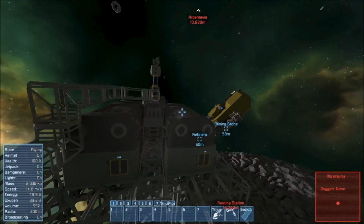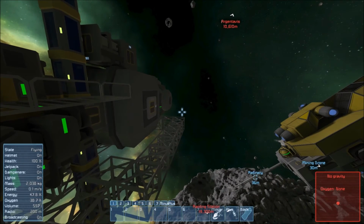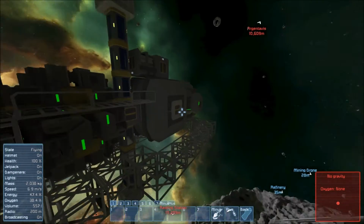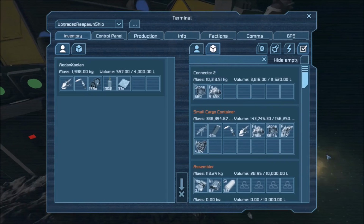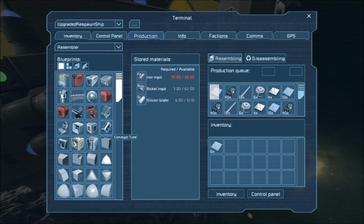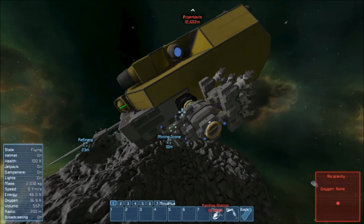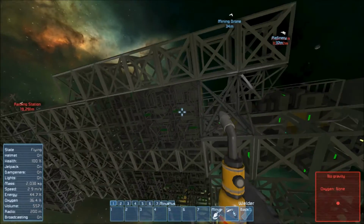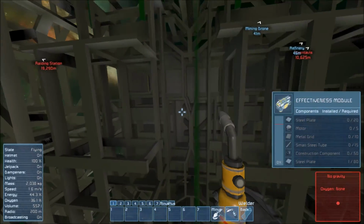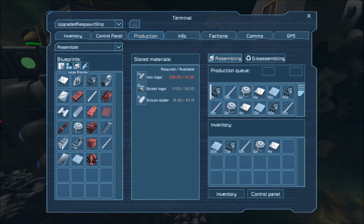So now, oh, I do want to also set up some docking ports on this that come straight out of the cargo container. So let's see, I'll need at least 1, 2, 3, 4. Should be enough. Yeah, so 4 conveyor tubes and then 2 connectors. So we'll do 4 conveyor tubes, 2 connectors, and that'll let us just dock the mining ship directly to that, actually help me move some of the ore from over here into this ship. So this can kind of start becoming our production factory. I do also need to get these things set up. So 4 productivity, 4 effectiveness. This queue is going to take a while now.